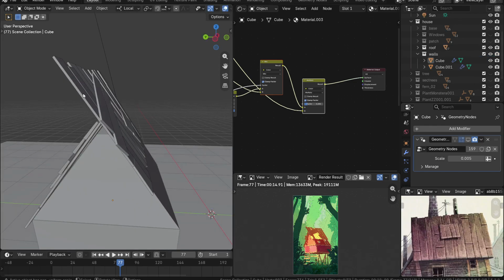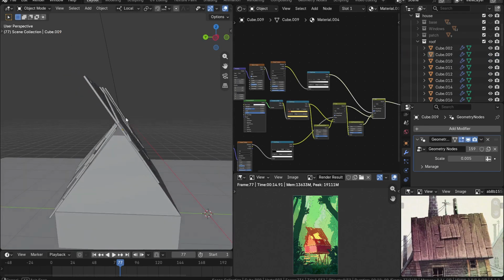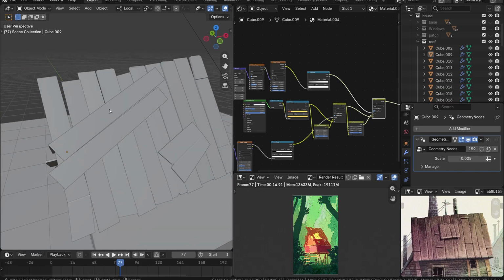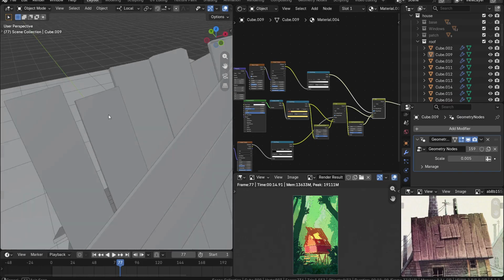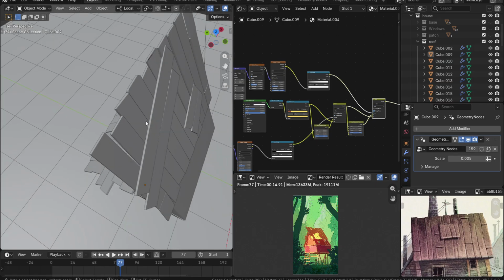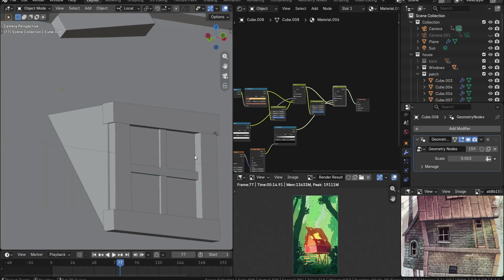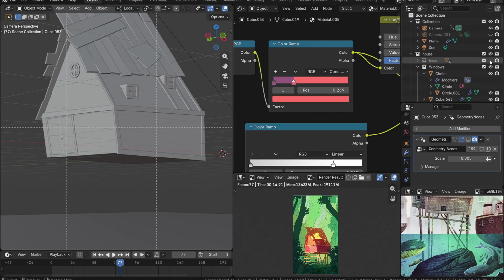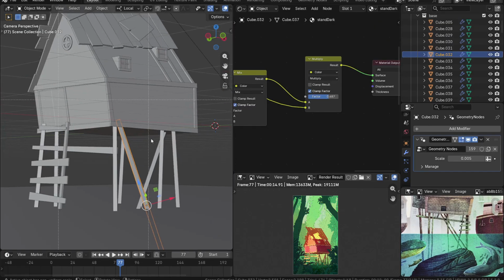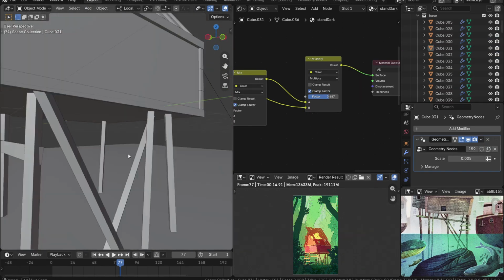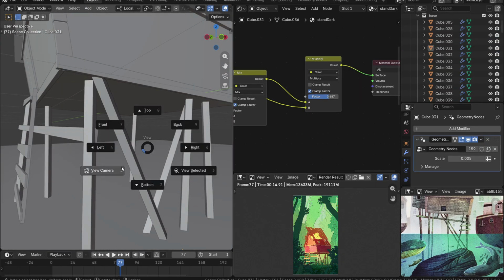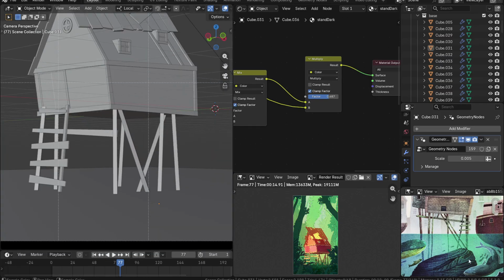I used the cubes and laid them down on the roof side, and I kept pulling the vertices so I can give them this irregular shape so they wouldn't have this uniform looking shape when looking from the camera angle. Next, I created all the windows and doors using more cubes, and then finally I created the base of the whole house and used some long cubes to create those support legs and just rotated them in every direction to keep that funky looking style going.